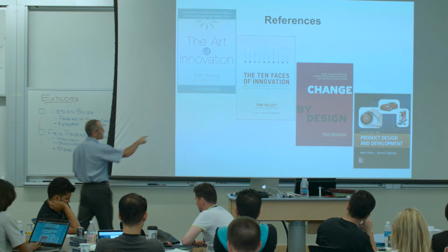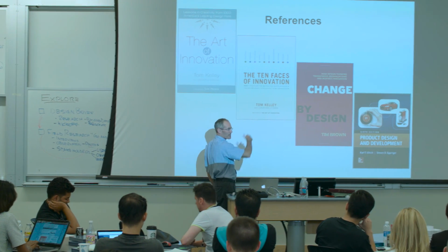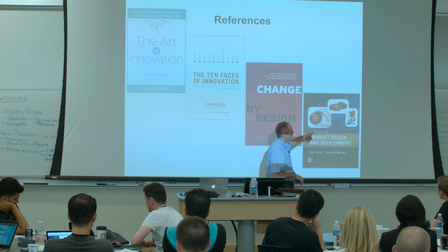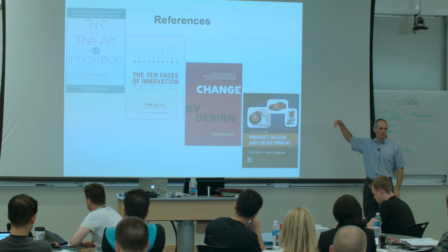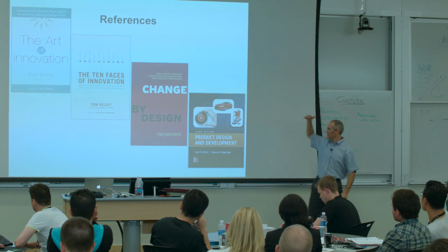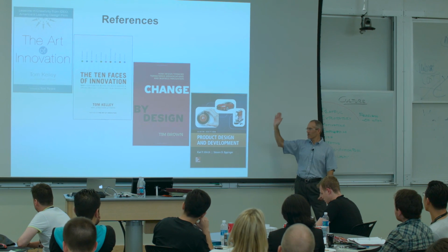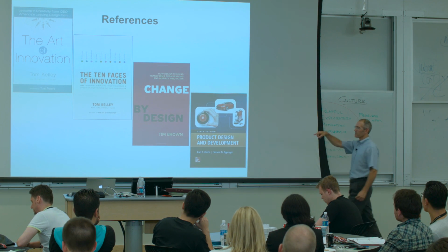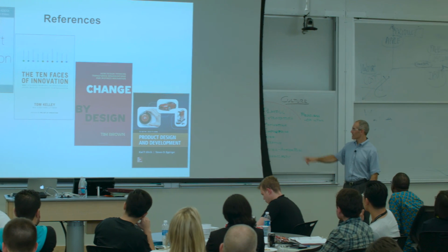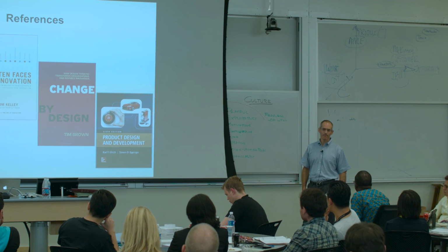And then Change by Design is written by Tim Brown, the design thinking guy. And this is the textbook that I referred to that we wrote here, and it's used to teach about product design innovation. This is a very process-oriented book that goes through the steps in this process in considerably more depth than we talked about today. So that's the recipe book for that.